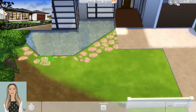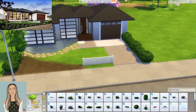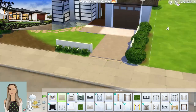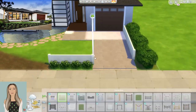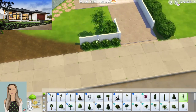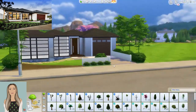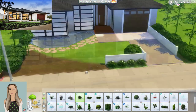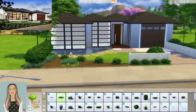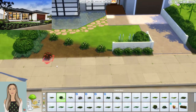I just don't enjoy stairs personally. I think ladders was the best thing to ever come to the game because you can just have a one-tile passageway from the first floor to the second floor, which is lovely. Whereas stairs will just take up so much space. Let me know if you guys also have that same struggle with stairs. I really do love one-story homes — they're just easy to build, furnish, and play in.